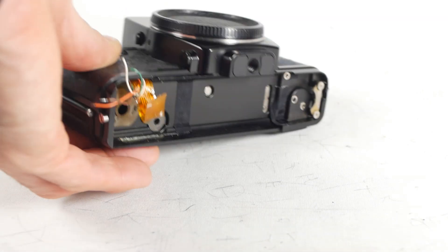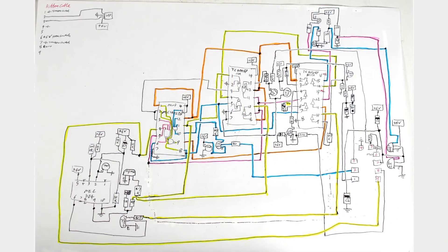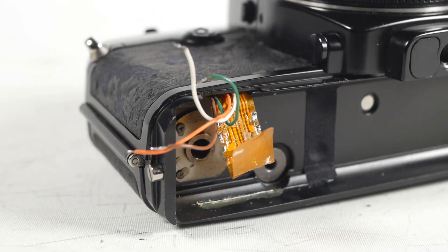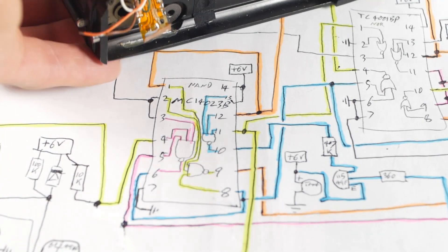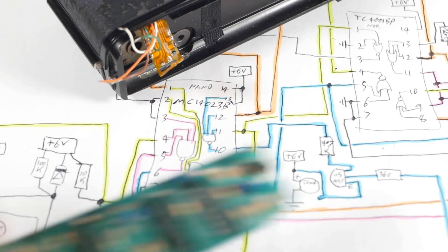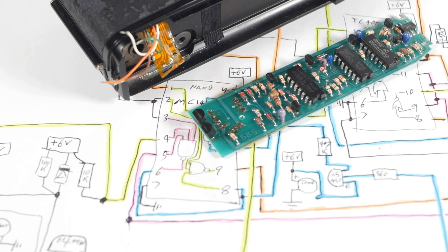After filming that last section I did some more thinking and decided I really did need to remove the circuit board and draw out the circuit diagram, which is what I did. It's not exactly a work of art — fairly typical of my somewhat chaotic diagrams — but at least it's done. I had hoped that with the ribbon cable desoldered from the board I'd be able to determine what each of the connections were doing without dismantling the rest of the camera, but that doesn't appear to be the case, and without that information the circuit diagram from the custom board isn't all that much help. I might carry on with the project at some point in the future, but for now I've run out of time, so I'll reassemble the camera and put it to one side. I may well have a brainwave once I've stopped thinking about it, as is often the case, and that will rekindle my enthusiasm.